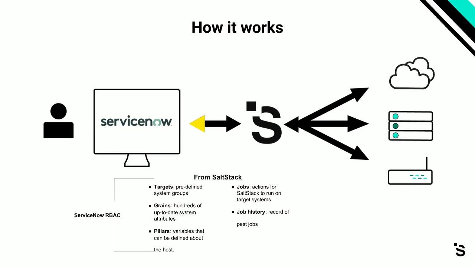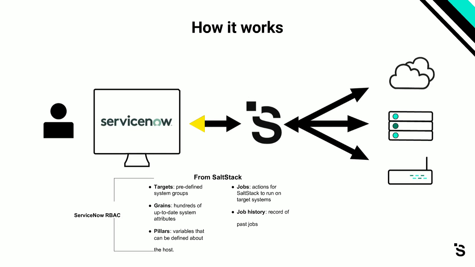And a target group can be, as we'll show you today, specific to an operating system like Red Hat, like RHEL, or it can be specific to an application running on those operating systems. So you could target Firefox across multiple operating systems. And because SaltStack acts as an abstraction layer, it knows how to manage, in this case, Firefox or whatever, running on different types of operating systems. It knows what packages to pull down, what changes to make, etc.